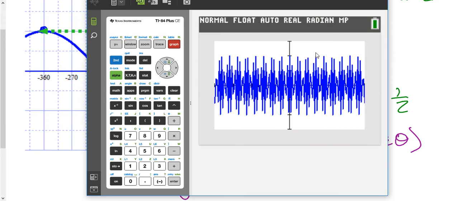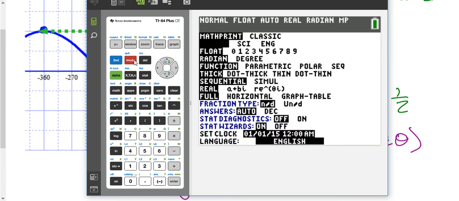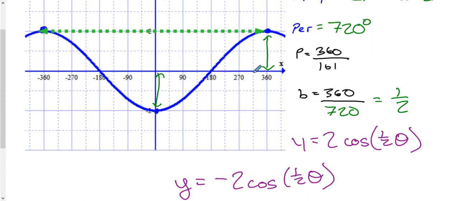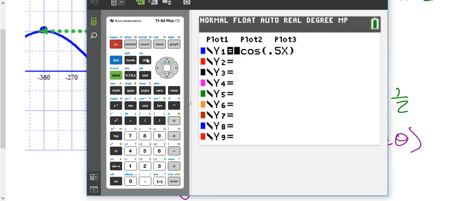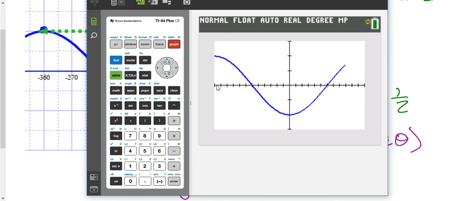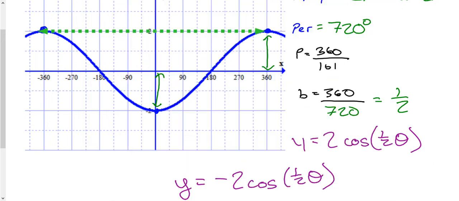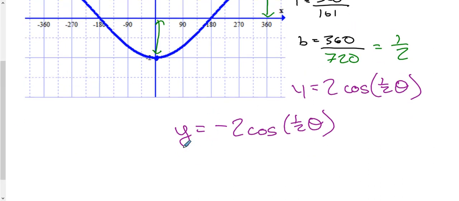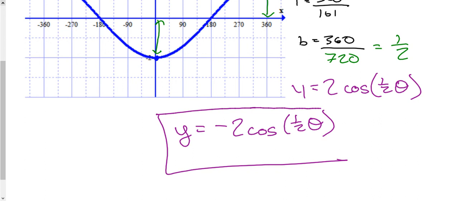Oh no, I got this really funky graph here. What do I need to do? Double check my mode. Switch it over to degrees, hit graph now. So this is what I would have, but this does not match up to the picture here. So what should I do? If I added a negative in front of that 2 there, now we match up, and that negative means we have a reflection. So we needed this. This would have been our answer, and we needed that negative because we have a reflection on the x-axis.